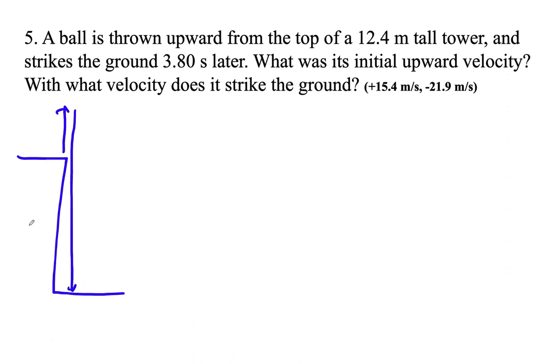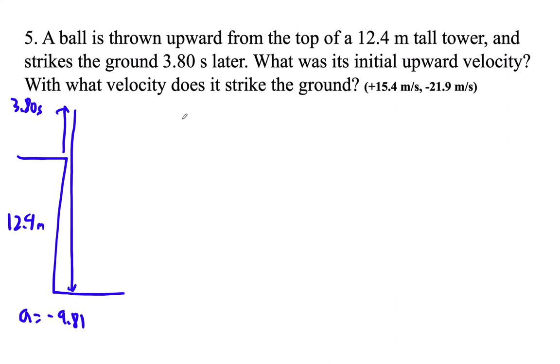We know that this is 12.4 meters tall. We don't know the initial velocity, which seems to defy logic. How can we solve this? We know that the whole thing takes 3.80 seconds, and we also know that the acceleration the entire time is negative 9.81. This is kind of like the red elk problem. There's a story. You could ask me what the story is. It turns out we know enough to solve this.